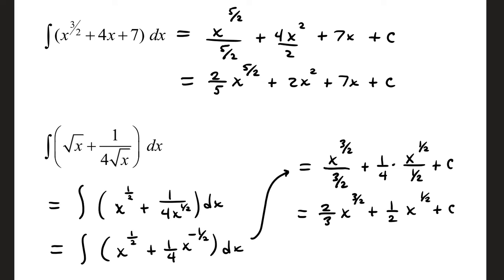Dividing by a fraction is the same as multiplying by its reciprocal, so that's what I did on this step. Instead of dividing by five-halves, we're multiplying by two-fifths. It just makes the problem look cleaner in the end. Four over two is two, and then the rest stays the same.